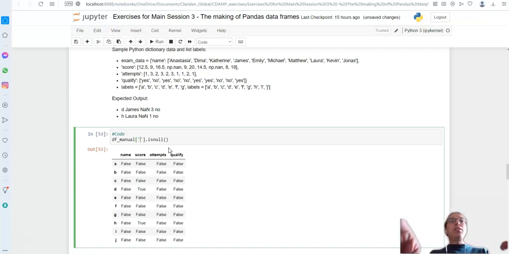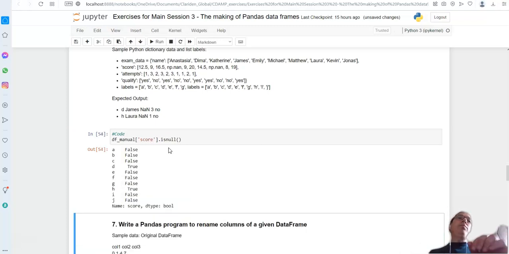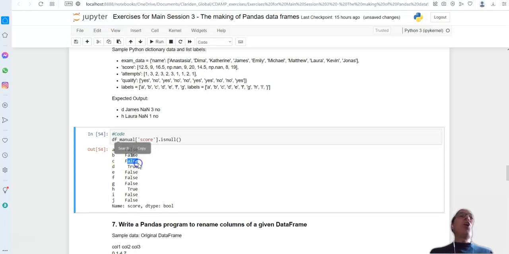That is the column that has a missing value there. That is score, and that column has some not missing values, and some missing values where you can see True.